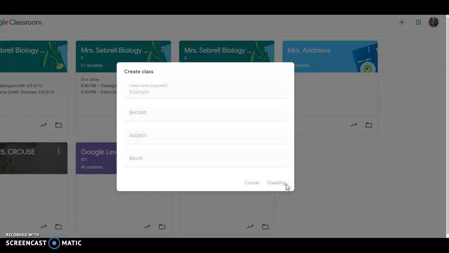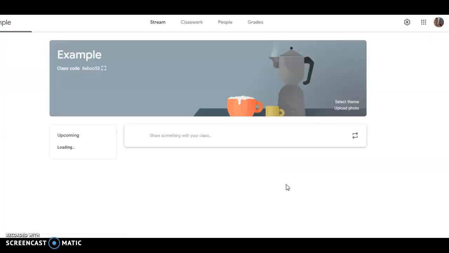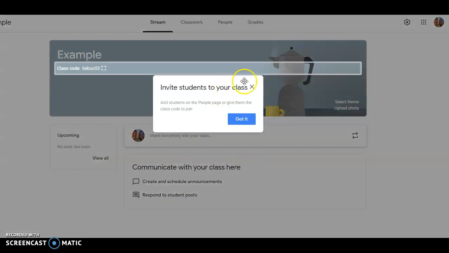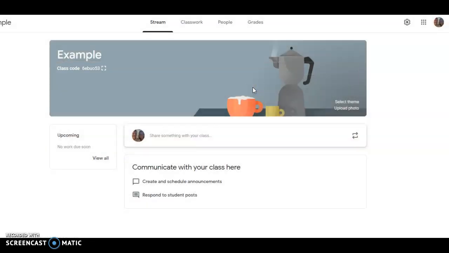When I create it, you will come to a new page. It takes a minute. And then you get a page like this. Since this is the first time I open this, and it's new, they come up with updates all the time, you can just X out of this. So here is your classroom.